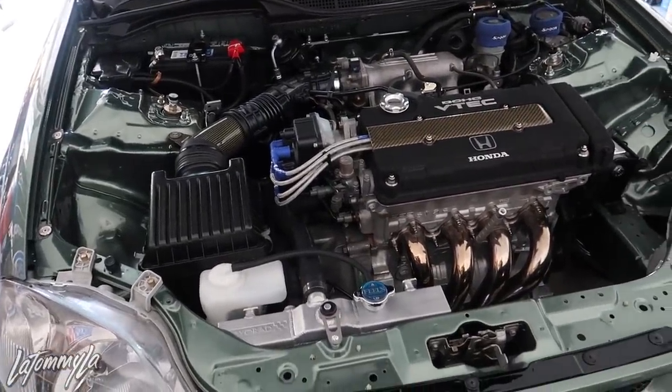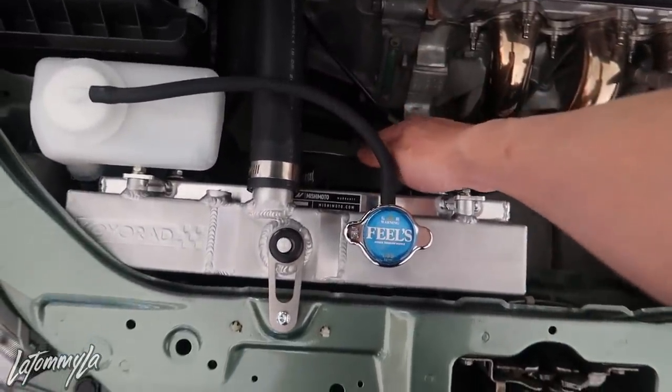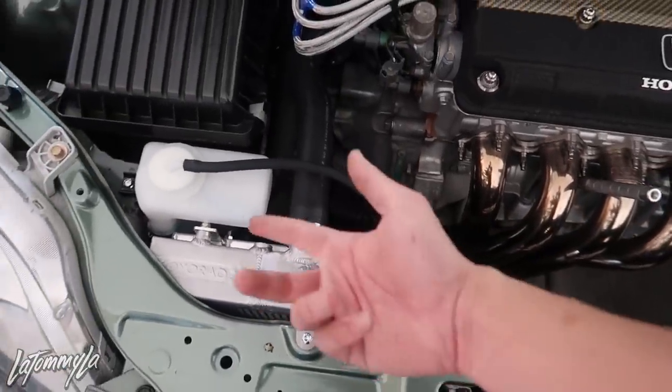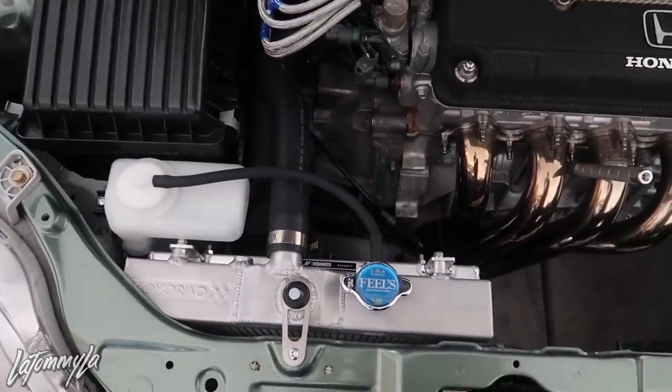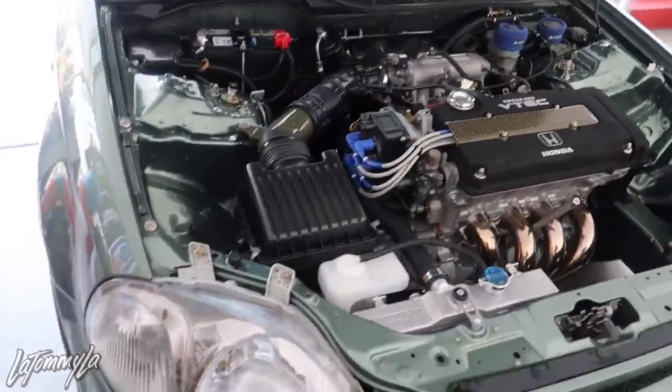Now to actually turn on the car, make sure the fan works. I think the fan should work. You know what, I should just plug it up to a 12 volt and see if it actually works. But I think it should be good.